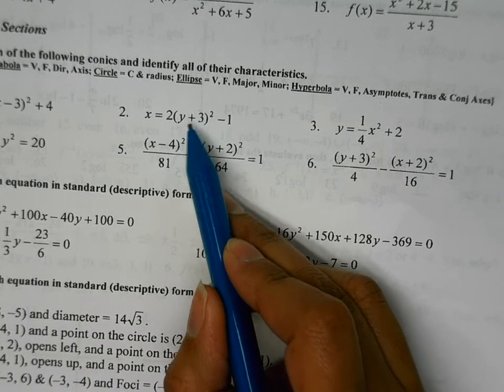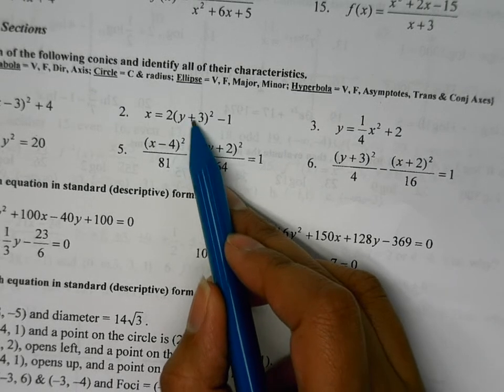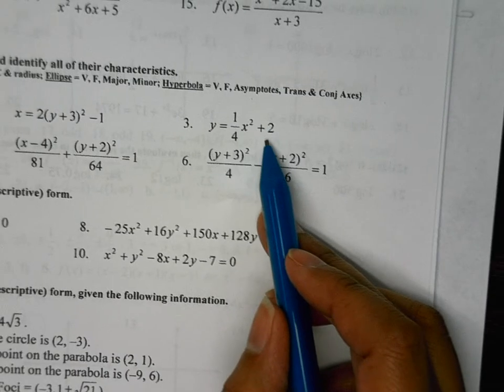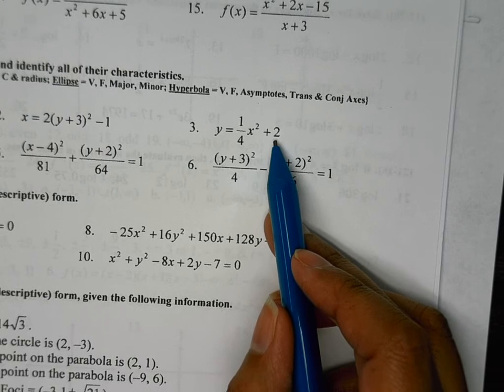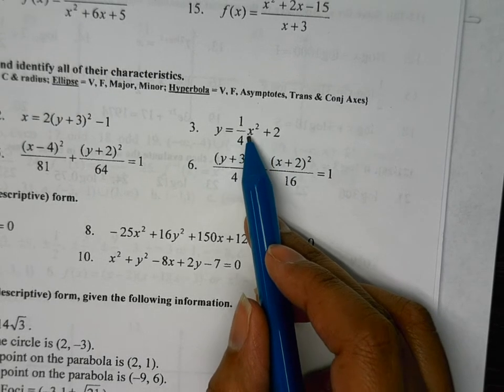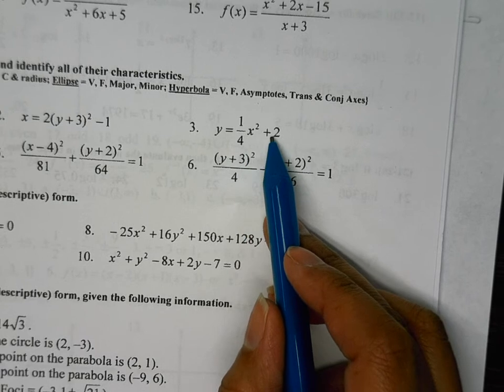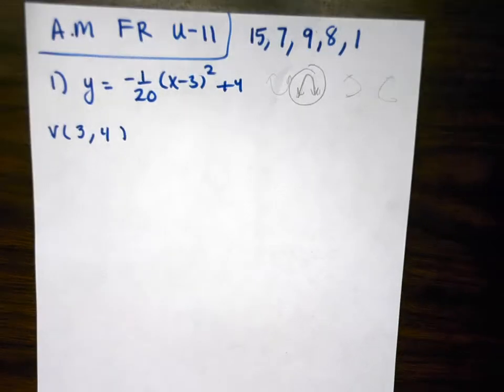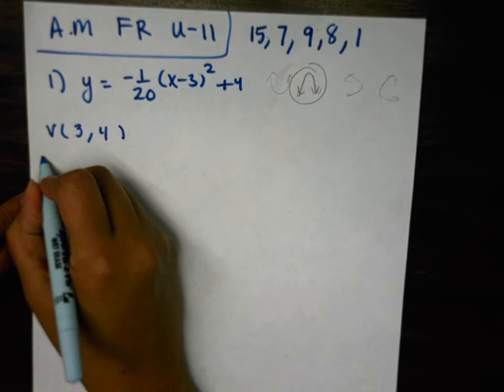Do you guys understand why it's negative 1, negative 3? Because this is the y with the y, so that goes with the y, or in the y spot, putting the negative 1 in the x spot. Okay, this one. X is squared, so we're back to opening upward, is positive. What's the vertex here if there's nothing in parentheses? 0, comma 2. Make sense? Okay, back to this one.